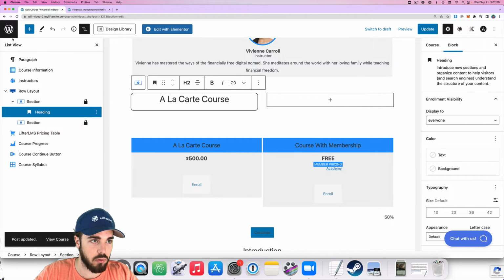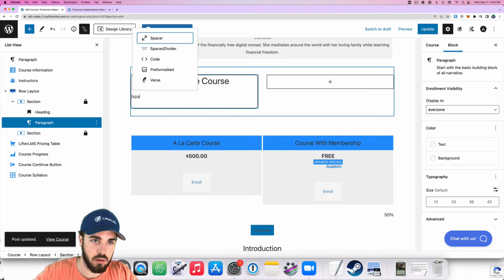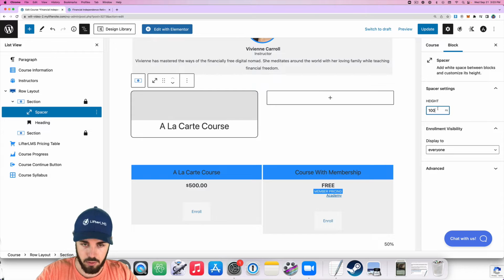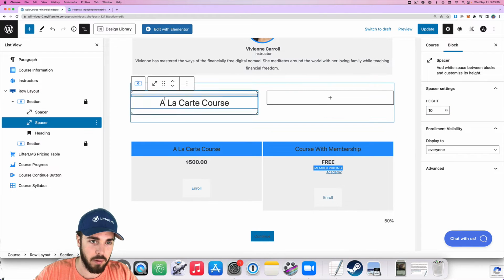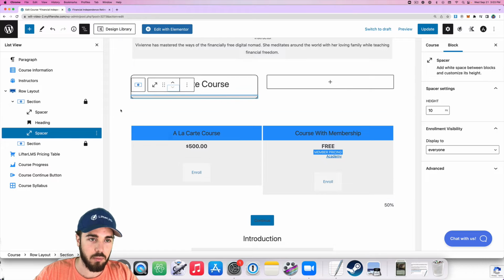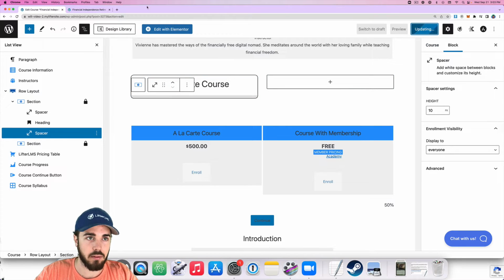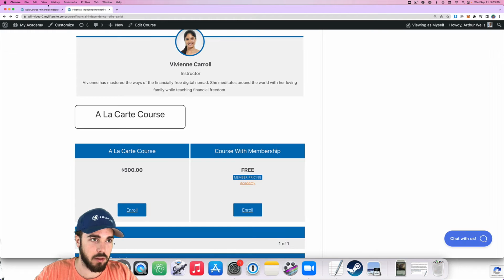So what I'd like to do as well is add a spacer block. We'll put that at the top, and it really only needs to be 10 pixels. I'll go ahead and duplicate my spacer block and move it down. And the reason I like having this open on the side is this navigator, is it shows me the layout of my page in a little bit more of an intuitive and clear way. Let's go ahead and update that. Reload over here. Should give me a little more space at the top.